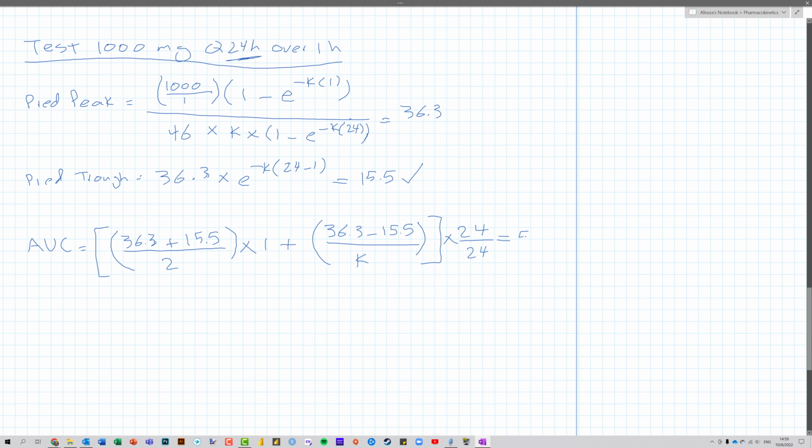So this will give you 588 as predicted AUC. I didn't put units here, but make sure you also include your units in your answers. But essentially, you wanted the AUC to be somewhere between 400 to 600. Now, if it goes less than 400, it's less likely to be effective. If it goes above 600, it's going to get toxic once you approach 700. So if you're a little above 600, these are predictions, so it doesn't necessarily mean that it will be like 650 if you calculate it. But as long as it's under 700, you should be fine.